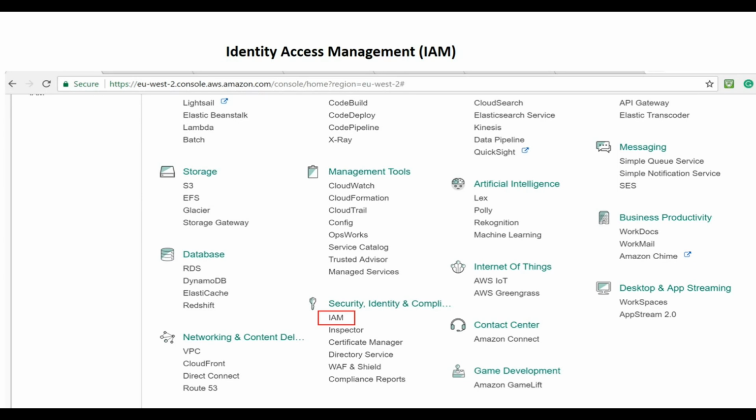So all those different kinds of permissions are basically handled by identity access management.